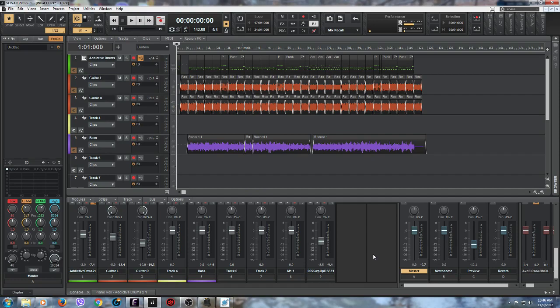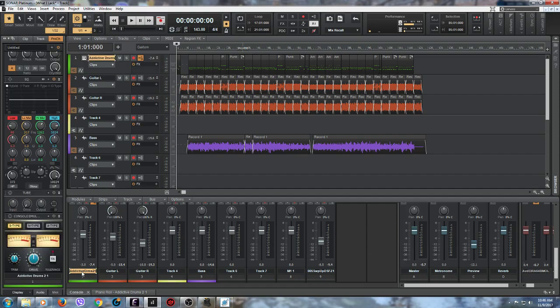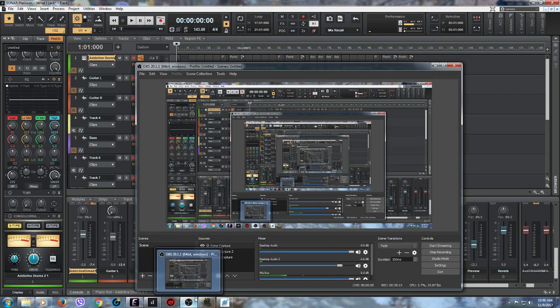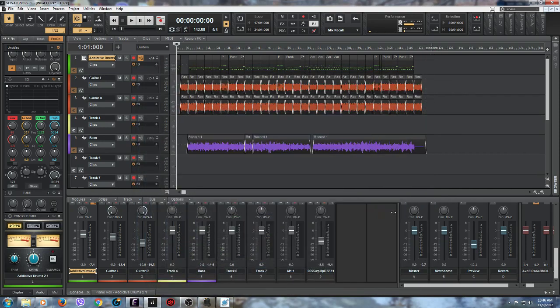Let's see. What else is interesting to look at? We looked at the limiter. Oh no, let me see something here. What else can I show?